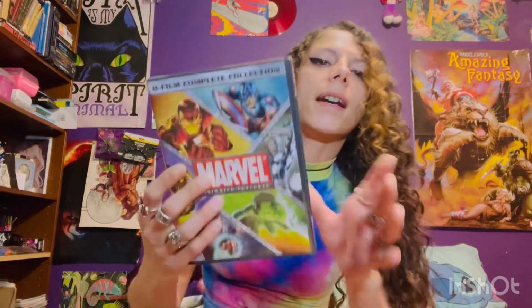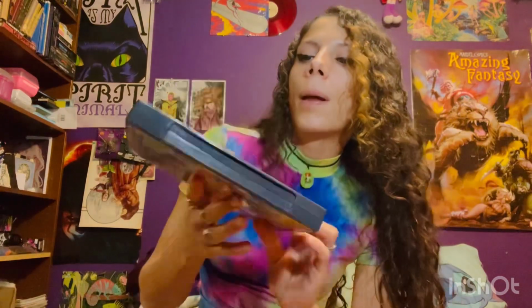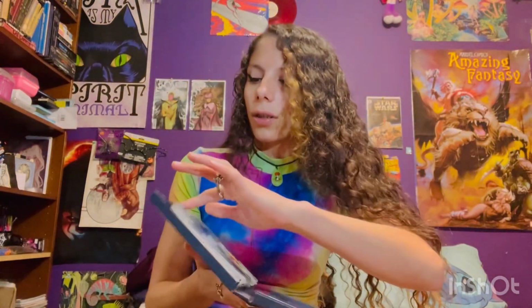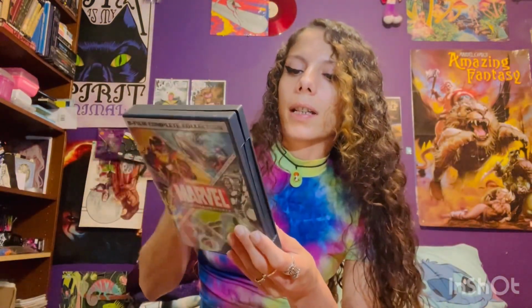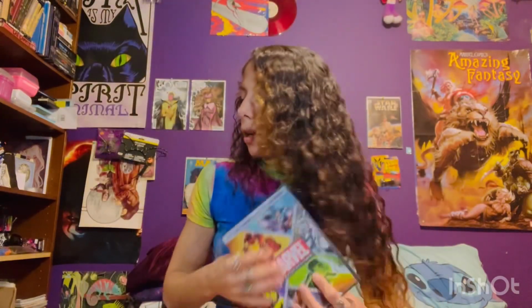And we got next Marvel animated feature. It's an 8 film collection, one of those multi-film collections. I thought this one was cool because first, the artwork on the discs is amazing. It is missing one, the next Avengers, which I kind of like that story. But all of these stories are what people know as the characters nowadays, especially the kids. These are the Marvel characters and stories they know nowadays. So I thought it was cool to have a little collection of those.